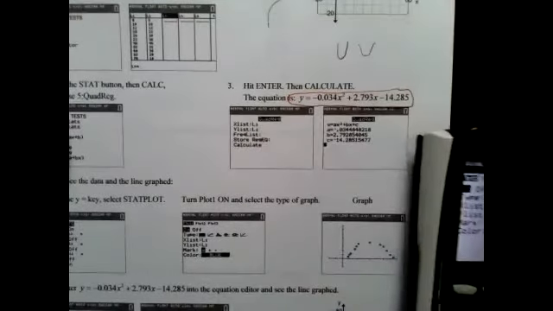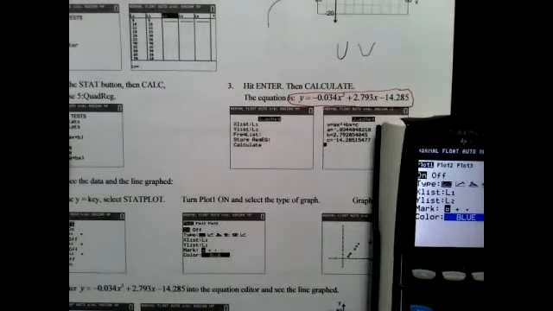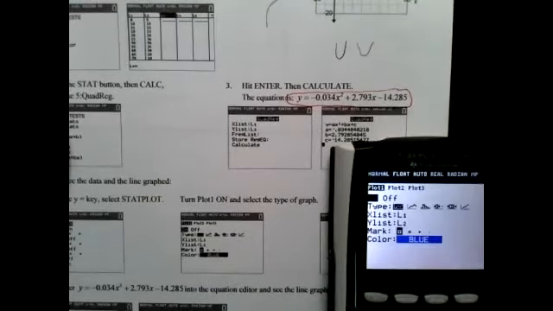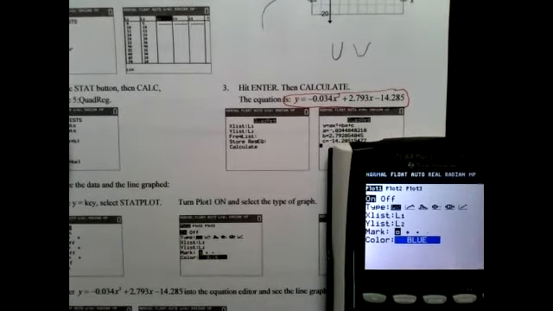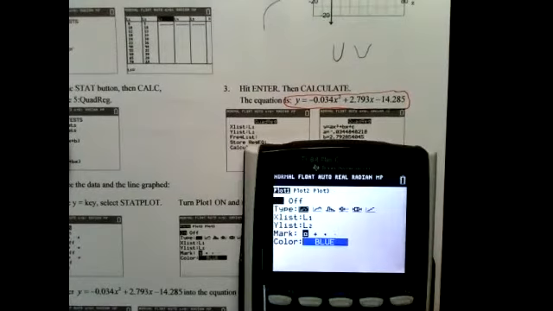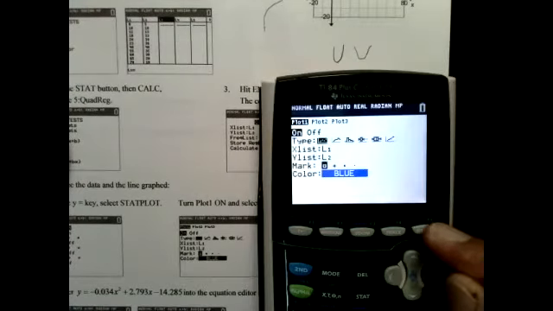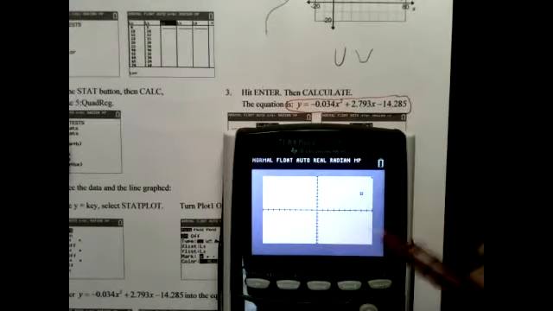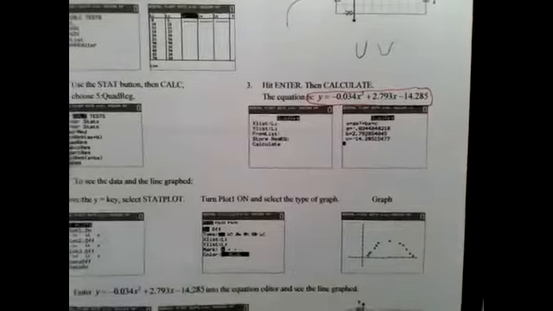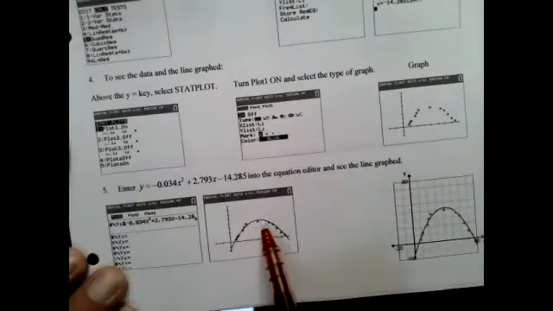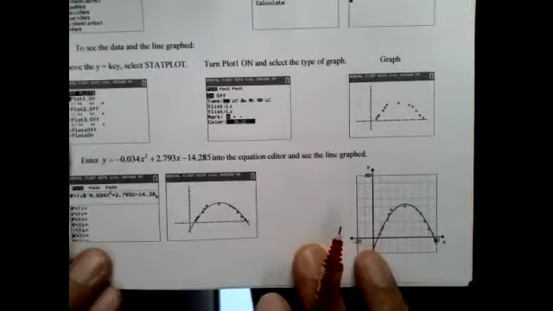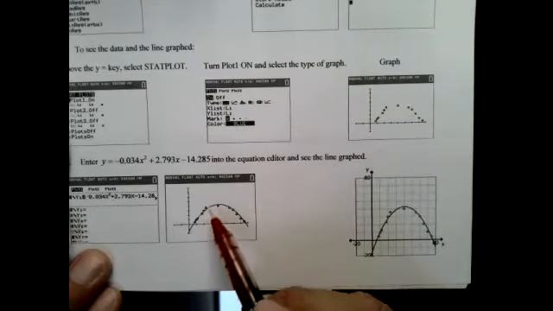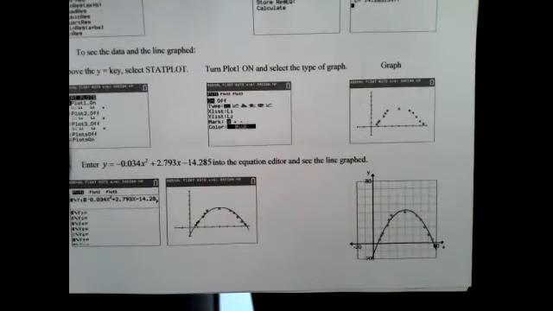I did that and select the type of graph, which is just the dots, and then graph. Graph can be found. It's the gray button over here. I hit graph, and I don't have a very good window because you can't see all the points. Okay, so what should it look like? Should be this guy right here. See how that's pretty close? Not all the points are right on it, but it is in fact pretty close.